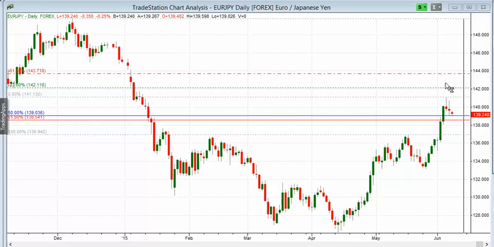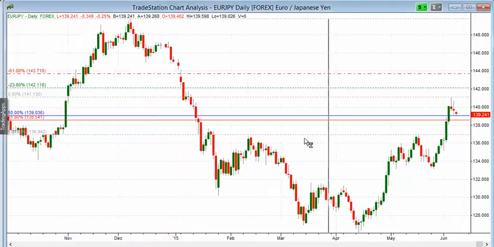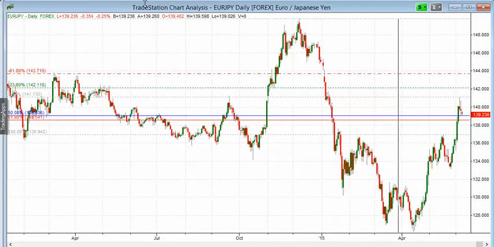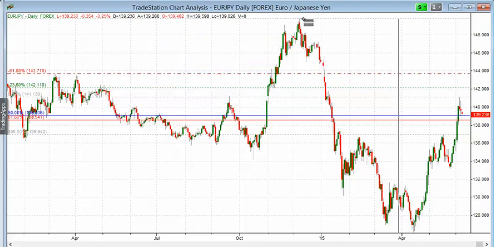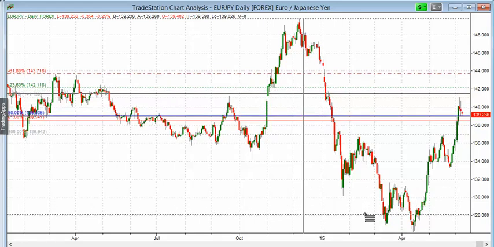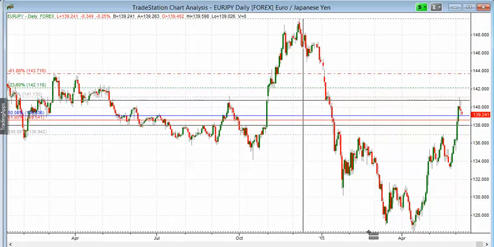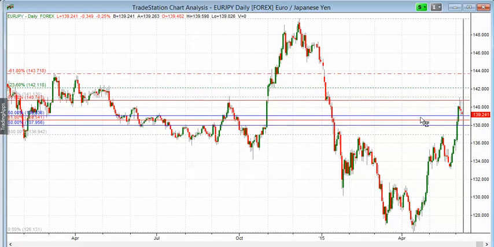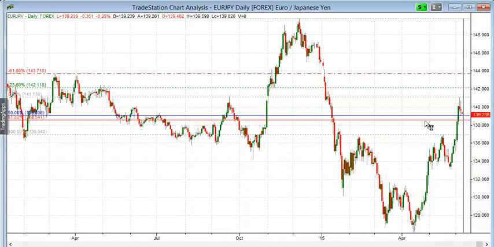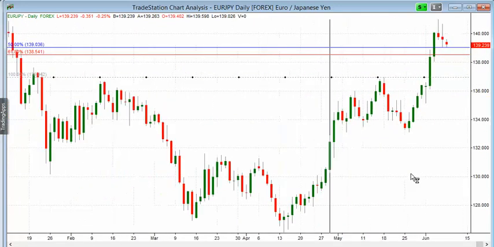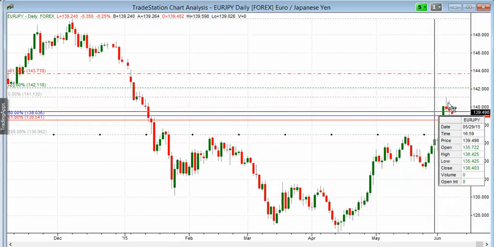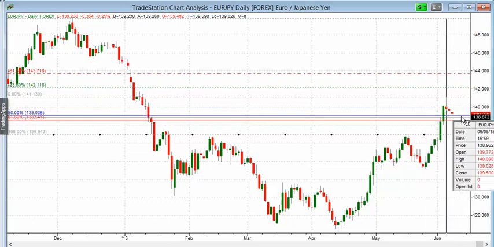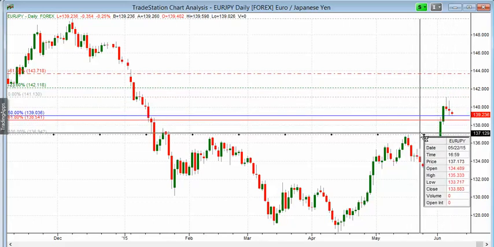Moving to the USD Japanese yen here, this market has been moving higher, and now it broke all the way halfway back here from highs to lows, as we can see on Thursday last week, and it's now coming back into the next measure move here. Now we also have an extension here which I already traced in a previous review that I made of this market.